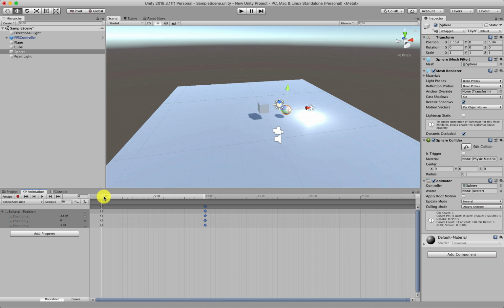So I'm at 1 second right now. If I hit this jump, it'll jump me over to the next keyframe, and I'll just move it. I'll hit the record button first, and then I'll just move it out here. And then let's say by 20 seconds, I want to have it over here. And then by 25 seconds, I want it to go back to the starting position. I can actually just grab that starting position, so I have it all selected. I just copy it, paste it in.